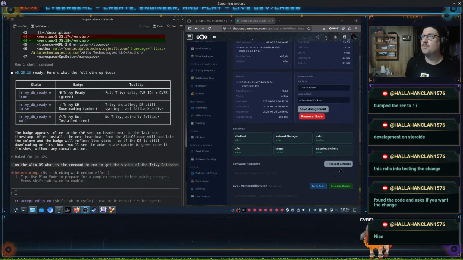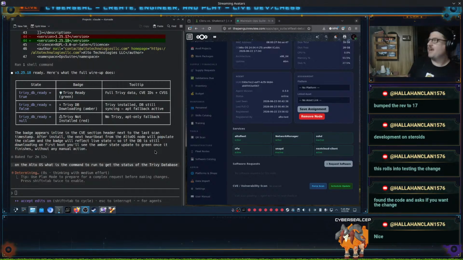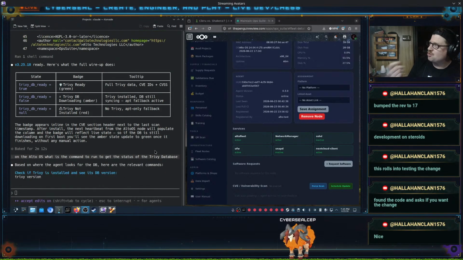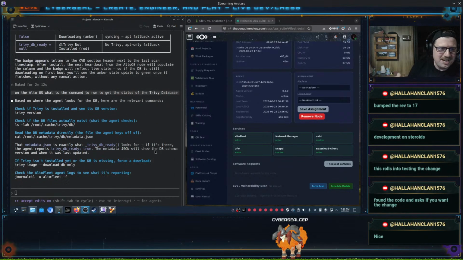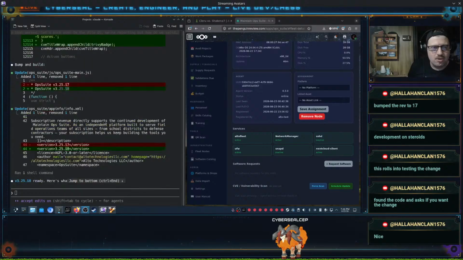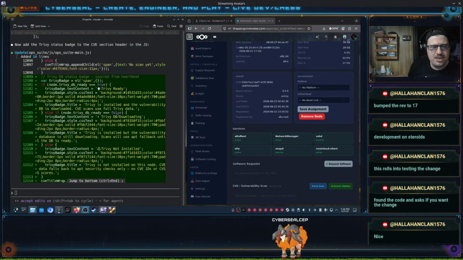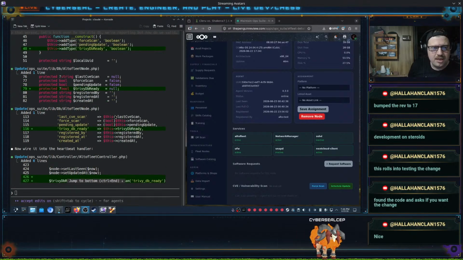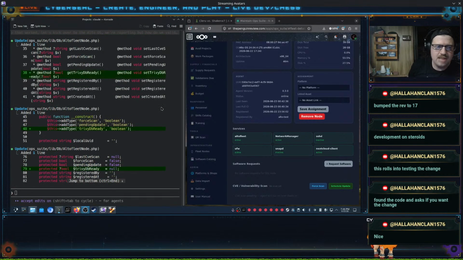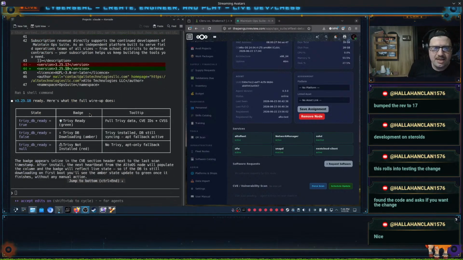I asked it one question. I was like, "Hey, what is the command that I can just validate the Trivy database status download?" And it went, oh, what if we recode this portion and wire it to the heartbeat handler inside of Nextcloud to now have a status for whether the database is ready or not. Go paint that wall, and it totally forgot about primer.